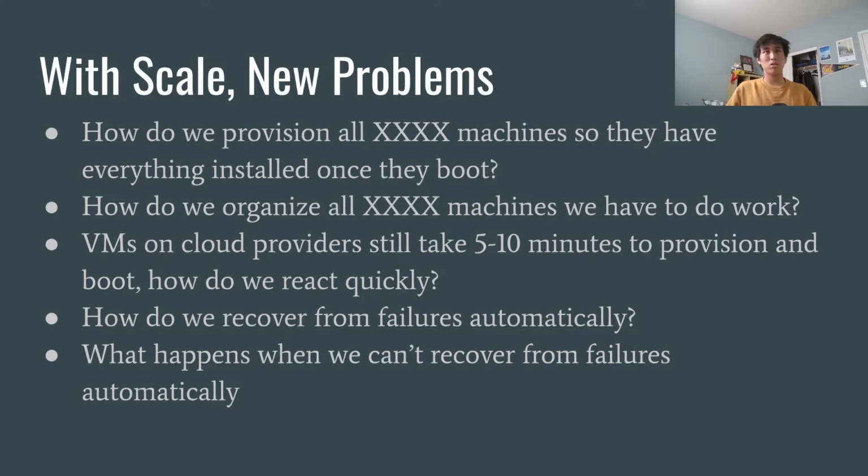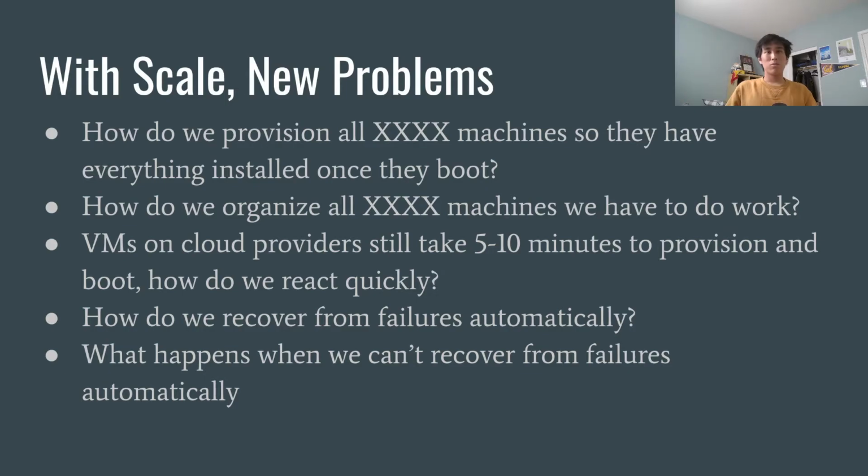So they have everything installed once they boot. Like, how do we organize these machines to do the work that we want it to do? Even VMs on popular cloud providers like AWS or GCP, I don't think they take 5 to 10 minutes now. It's probably a little faster, but it still takes minutes to actually provision and boot up.